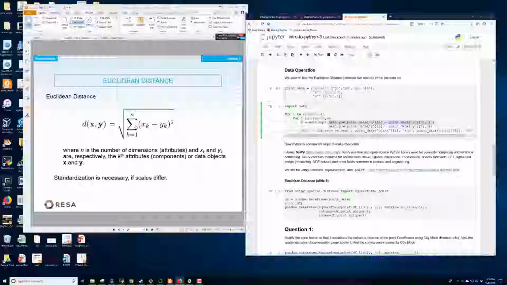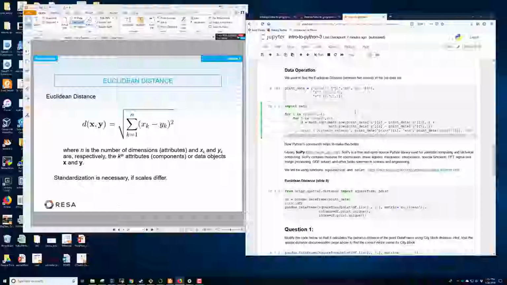So this is the inside here, x_i minus x_j to the power of 2. And then because there are two attributes, x and y, the second is also point data y at position i minus point data y at position j to the power of 2. This plus sign here is equivalent to the sum. We are adding them together.